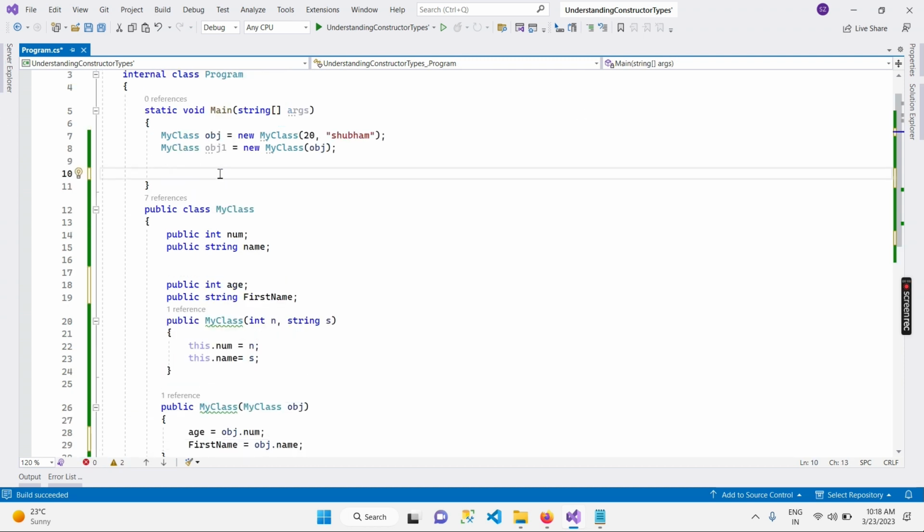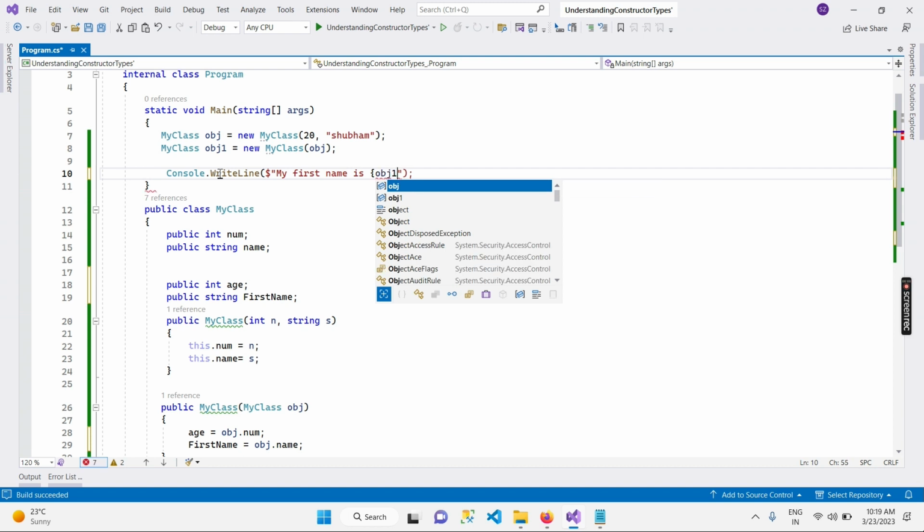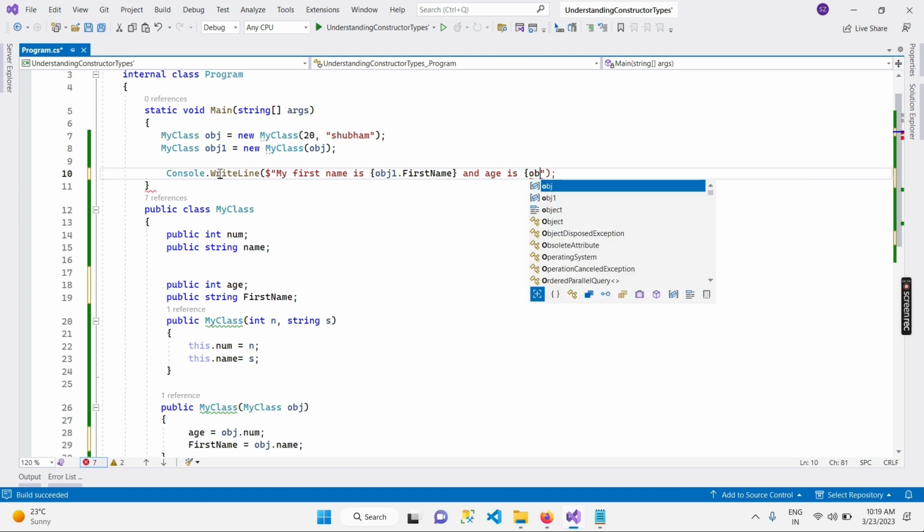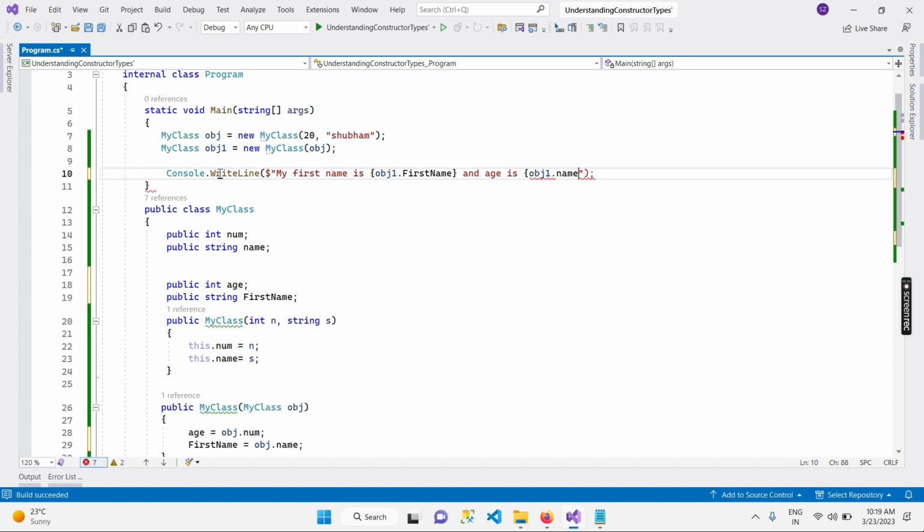Now check: Console.WriteLine, firstName is obj1.firstName and age is obj1.age. Print.